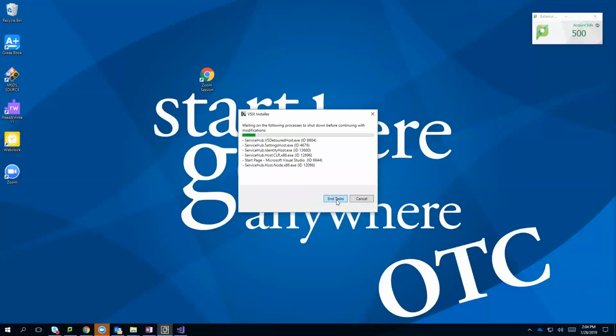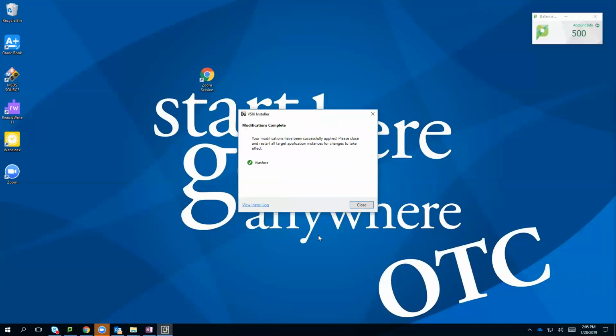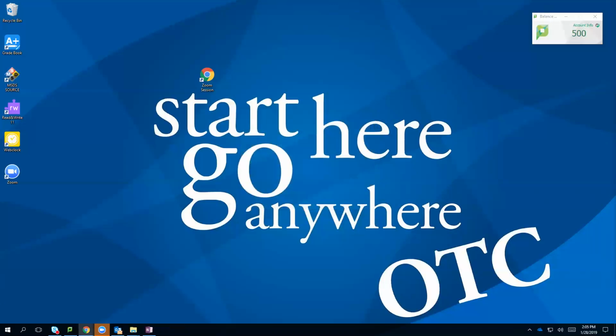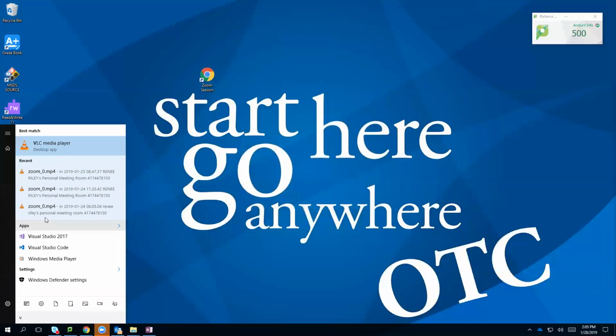Yeah, it should be. It says it's waiting on these tasks. I'm going to close Visual Studio again. What's wrong with you? There it goes. I had to actually close it again to get it to finish. So I had to open it again to get it to start and close it again to get it to finish. Good job, Microsoft. Didn't remember it being this slow. Finally there. And I'll show you mine so that you know it's worth it.